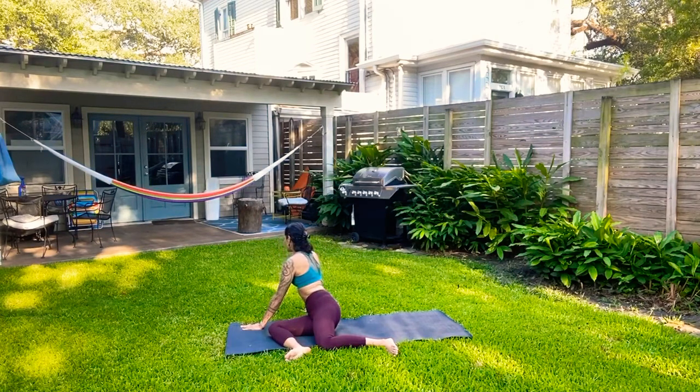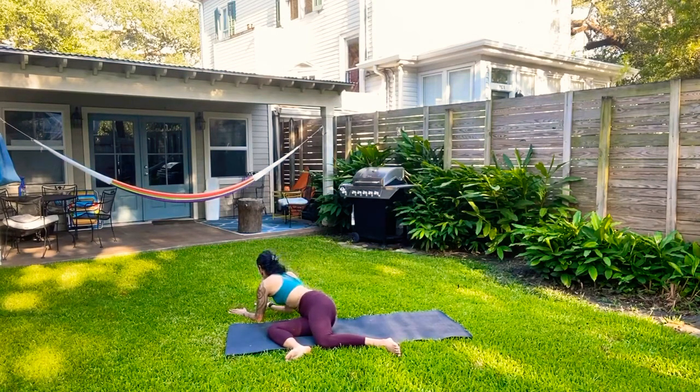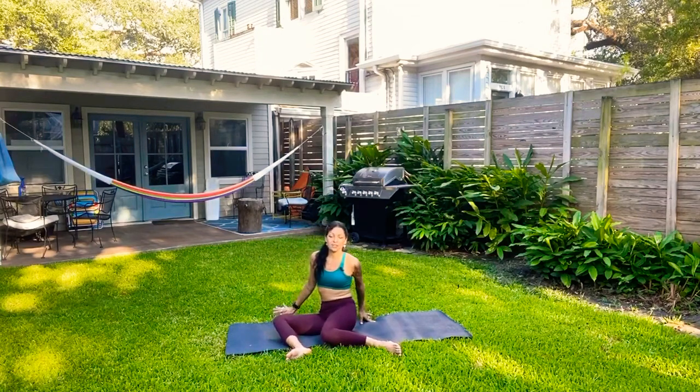Look behind you. Now, for some of you, this is very comfortable, so you might even start to walk yourself down onto your forearms. And then maybe even look behind all the way over to the left side of the room. Others of you, you're probably looking at me like with seven heads. And so you might be right here today, and that's fine. And you just hang right on out. And you start looking over that left shoulder, gazing over, working on the opening.